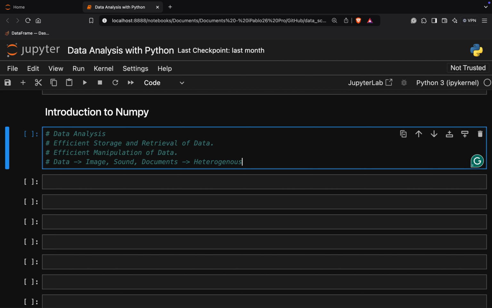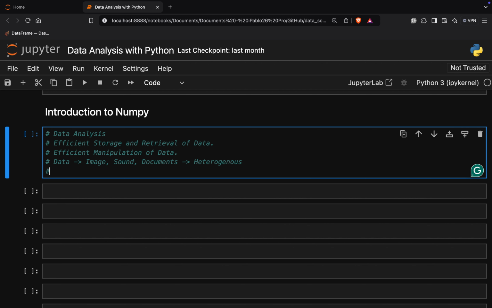But data can also be represented as arrays of numbers. And so this is where Numerical Python comes in, right? If data is represented in numerical fashion, then a lot of things can be done. That means you can take data that are documents and convert them to arrays, and it can be manipulated.